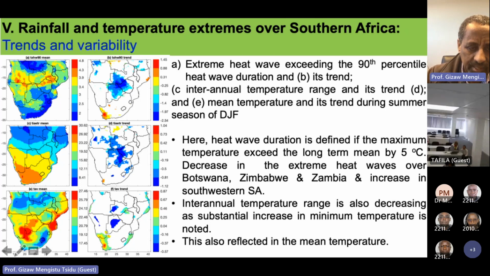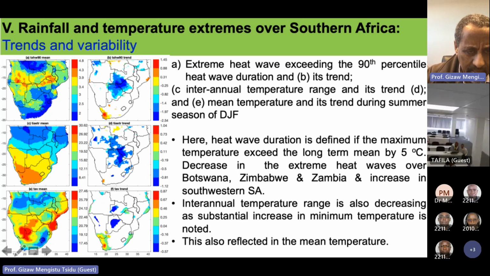the SADC region. That includes Zimbabwe, Zambia, Angola, and so on. In the other part, where you see just white, there is no significant trend. It remains the same. That's what it means. That means basically the climate change is not affecting those areas in terms of interannual temperature change, where you see completely white, but the colored ones are showing some change.